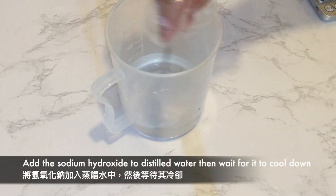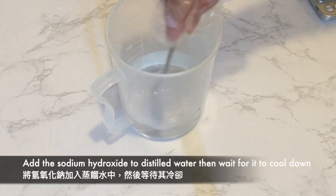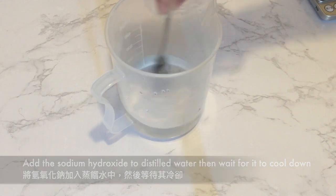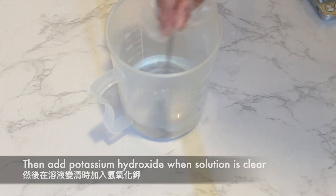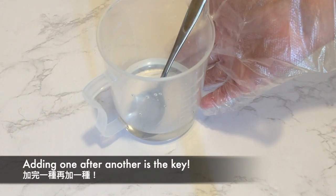Here I am preparing the dual lye solution. Firstly, incorporating all the measured sodium hydroxide in the distilled water, and then adding my potassium hydroxide once the solution is clear. You can also do it the other way around.